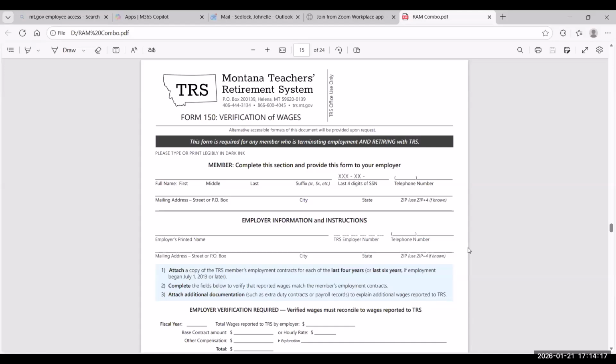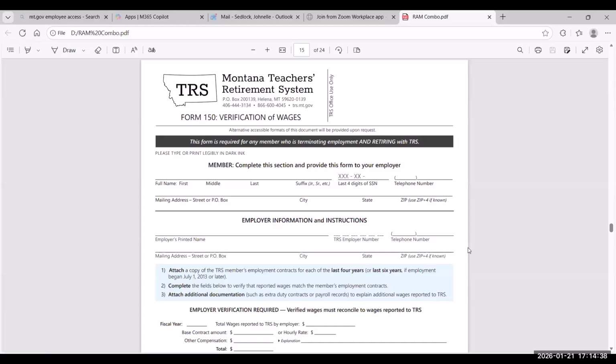And then your employer's going to fill out the bottom where that says the employer verification required. They're going to complete that. But we also require that if you don't have contracts for any additional duties, that we get payroll records.